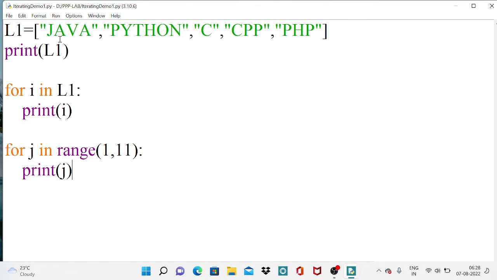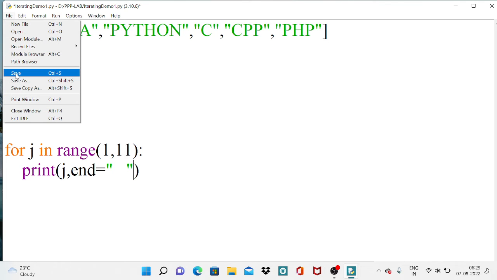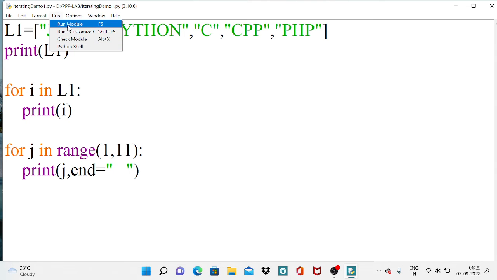See, in the case of list items, without using a for loop, all elements are printed in a single row. But in the second for loop, by default it prints the elements line by line. But if I want to print all the elements in a single line, how can we do it? Separate with a comma, there is a parameter called end. I am giving end equal to two white space characters. That means after printing 1, it maintains two white space characters, then it prints 2 in the same row. All elements are going to be printed in the same row. That is the difference here.